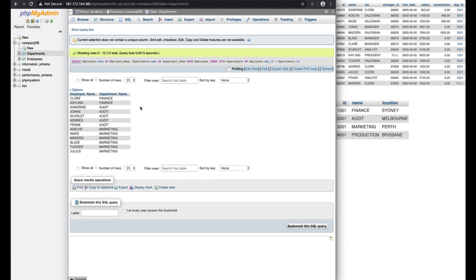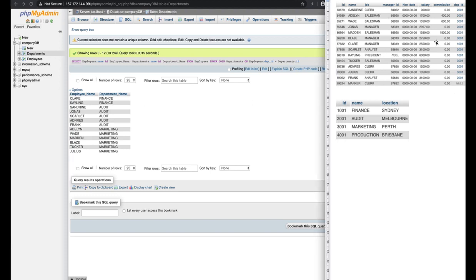So here we can see that in the employees table there is no department name. So we only have the ID, the foreign key for the departments table. So if you want to know, for example, which department Frank is in, then by just looking at this table, we can't get that information.